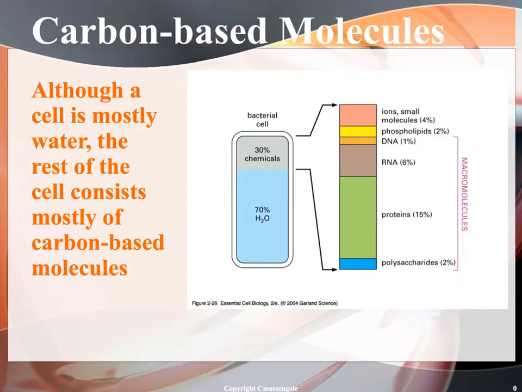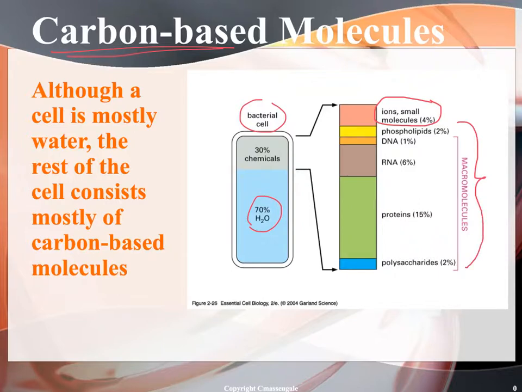So macromolecules are organic molecules, and organic molecules are carbon-based molecules. And most of a cell, our cells or bacteria cells in this particular example that I was able to find, are made up of water. Here we've got 70%. We are 65 to 70% water ourselves. And of the rest of it, about 4% are small ions, other small molecules, inorganic compounds. But 26% is the macromolecules, the organic compounds.